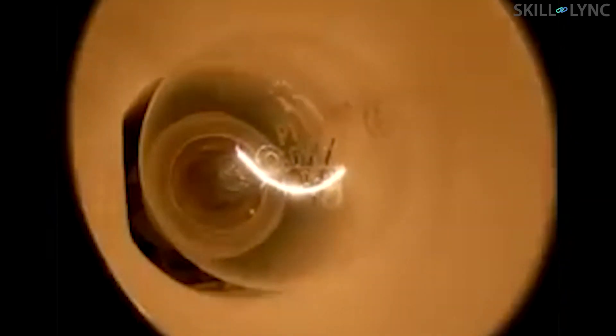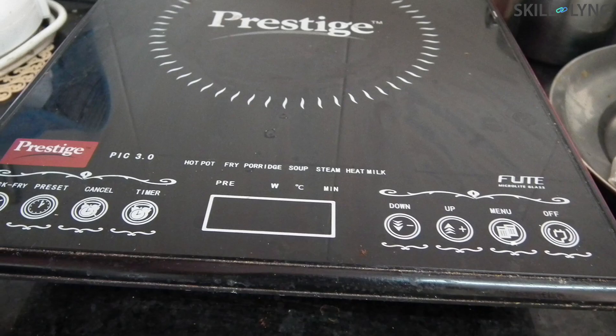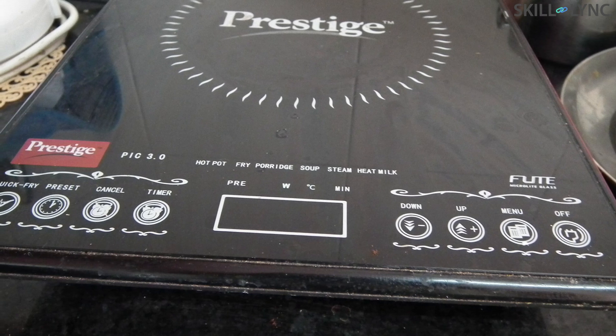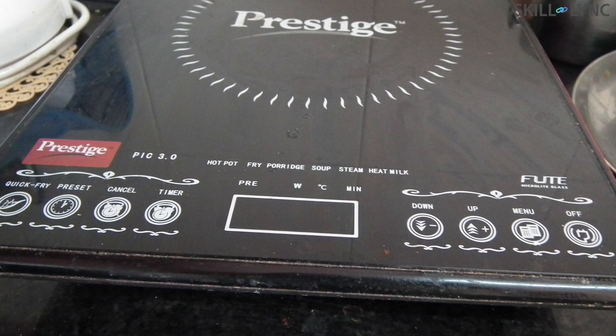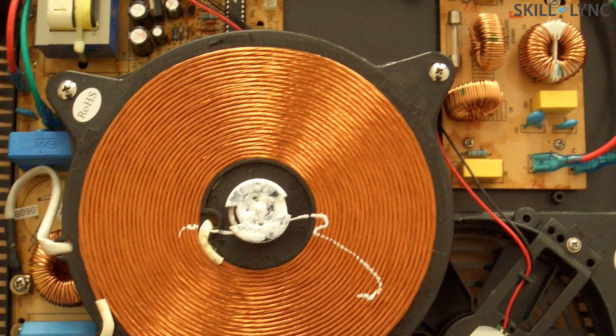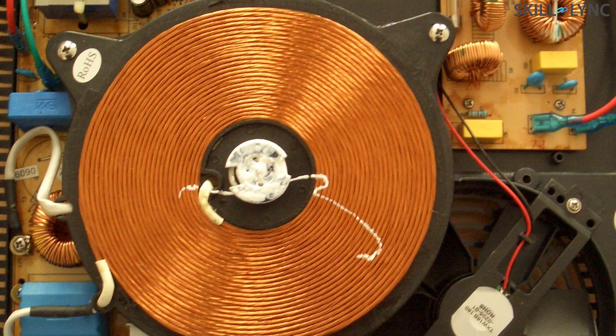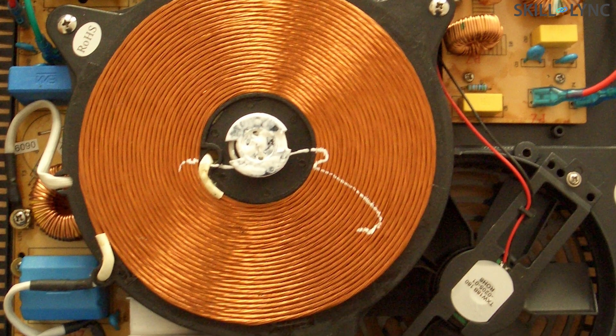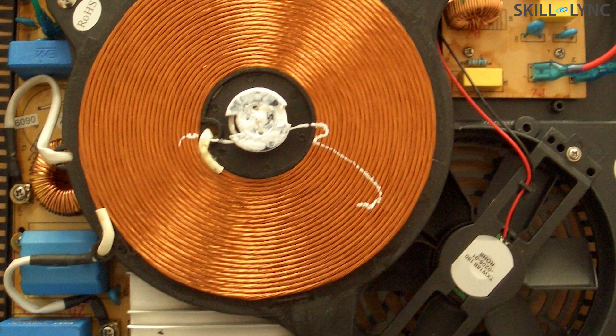This is because of a phenomenon called joule heating. Joule heating is also the reason why incandescent bulbs glow. Induction heating is also the same phenomenon behind the induction stoves which are used in houses to cook. The inside of these induction stoves is very much similar to that of industrial heaters. They have a copper coil which is used to generate a magnetic field and all the circuits behind it.